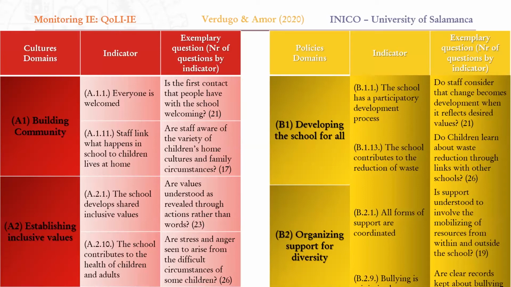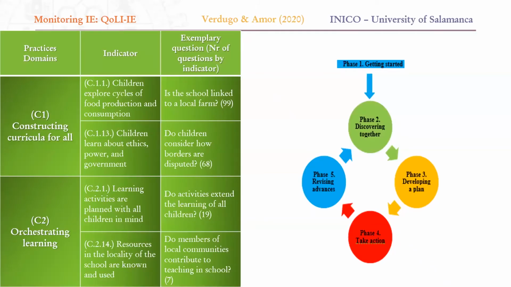Okay, at the end, the change team has to reflect on the extent to which their school cultures are providing the opportunities that are described in the questions. The number in brackets represents the total number of operative questions to guide the reflections, and this is for everyone and all the different variables that are defined. The use of the indicators and questions is essential to build and fit the improvement plan.